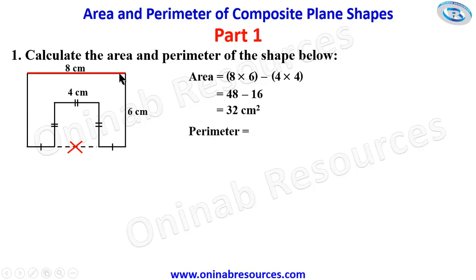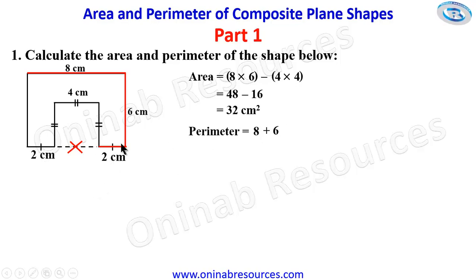This is the length, 8 centimeters. We have 8 centimeters. Then from here to this place is 6 centimeters. We add 6. From here to this place is 2 centimeters. How is it 2? This is equal to this. This line means they are equal. And since from here to this place is 8, and from here to this place is 4 as indicated here, meaning this and this will add up to give us 4. And since they are equal, we are dividing it by 2. So we have 2 centimeters here, 2 centimeters here.